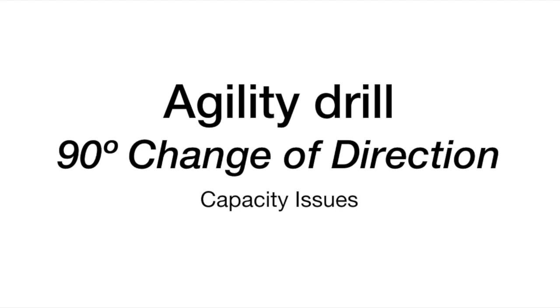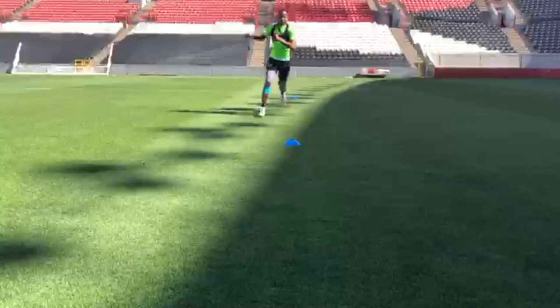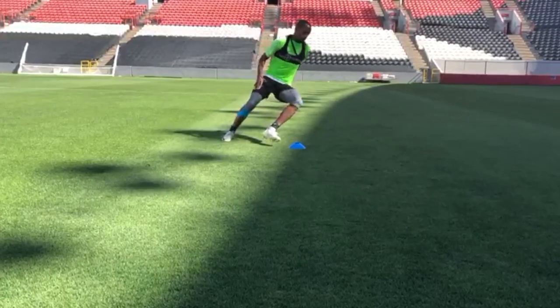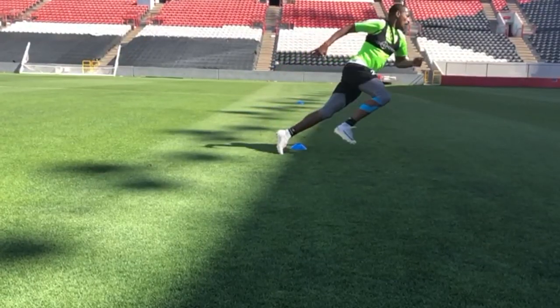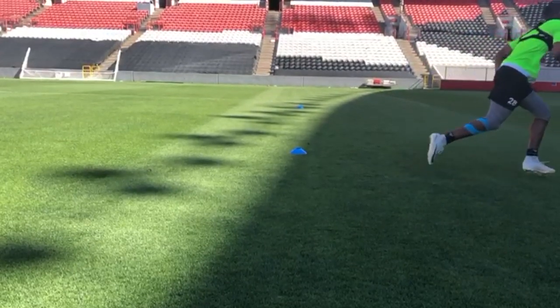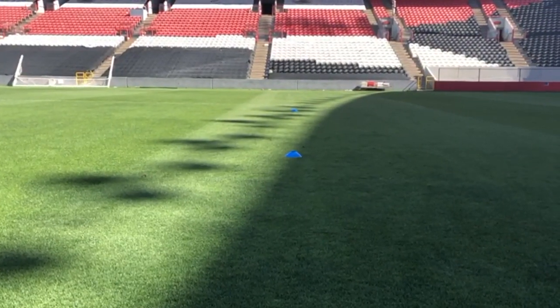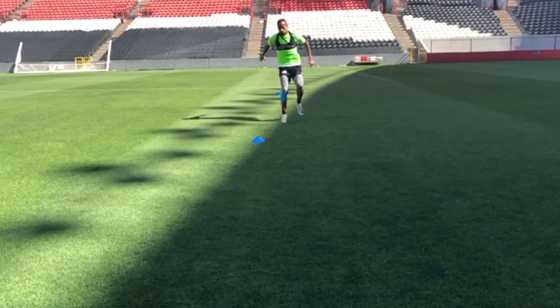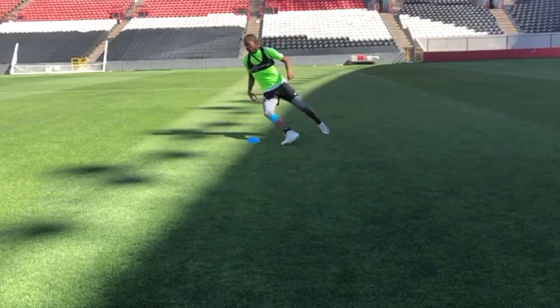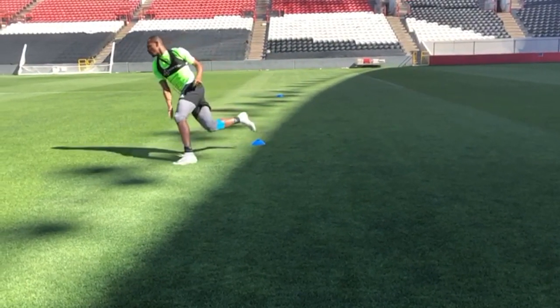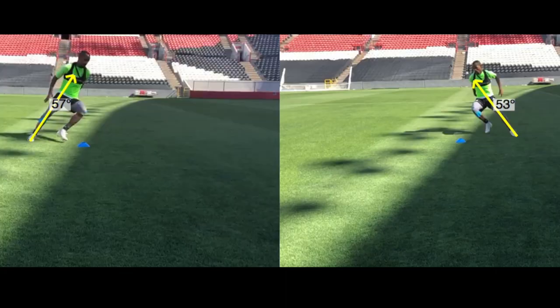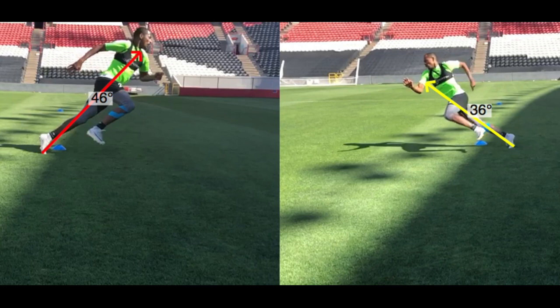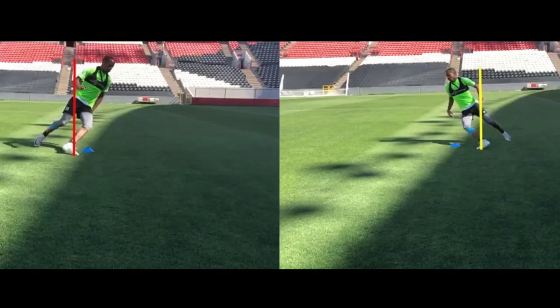Finally, we will discuss a capacity issue during the same activity. At first glance, both the changing of directions to the right and left might seem okay. However, if we look carefully, we can see that during the right change of direction, the force application angles, both in the outside leg and also in the inner side leg during the crossover, are different, probably due to the different position of the foot relative to the center of mass.